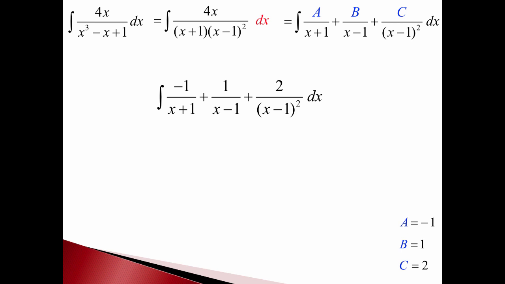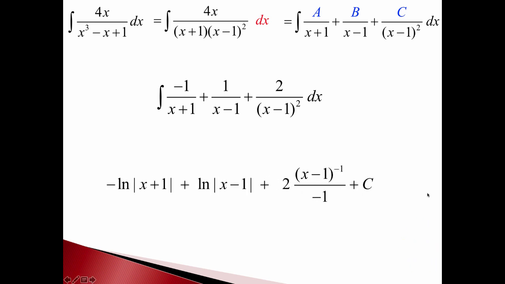Of course, when we integrate that, we'll get a log. Second term, we'll integrate that and get a log. The third term isn't going to be a log, right? And so maybe it's worth taking a second to point out why. So the first term, remember, I'm really doing u substitution, but really quick, letting u be x plus 1. So I'll have negative log of absolute value of u, or x plus 1.